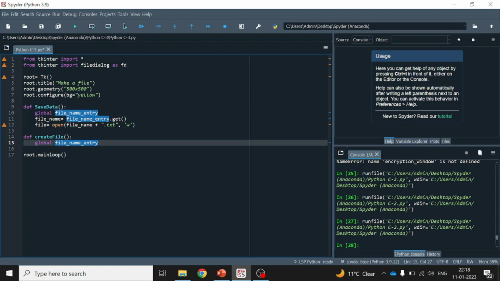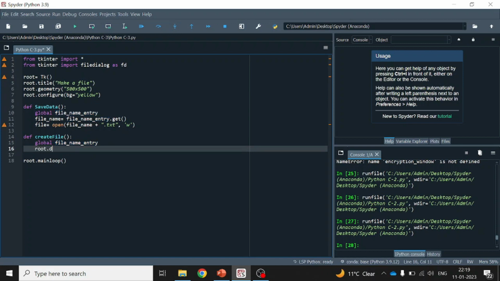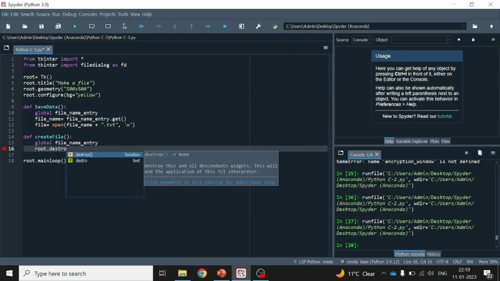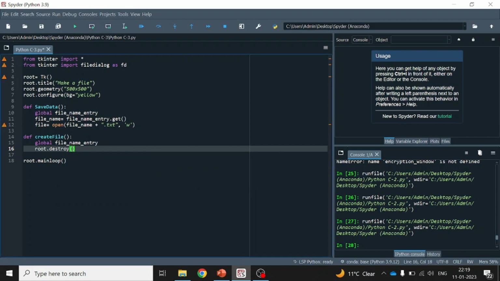And then we will write root.destroy(). What will happen is we are destroying the main window.